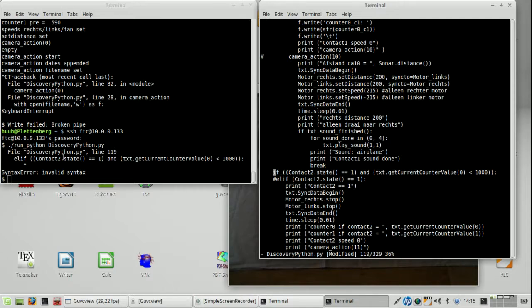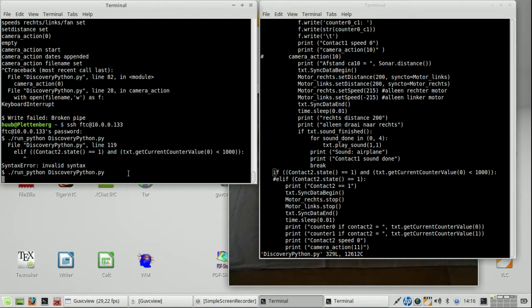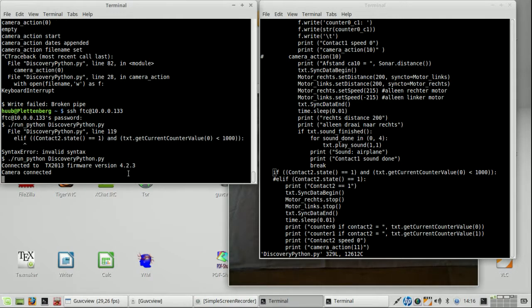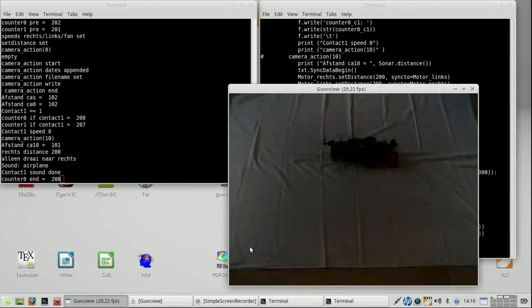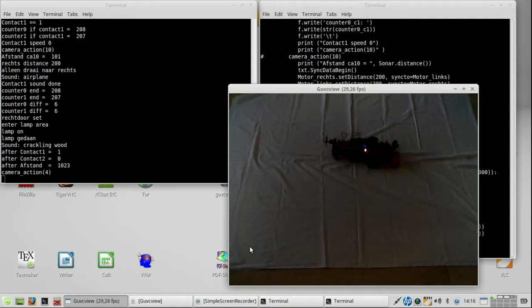So yes, this was a syntax error. Go. Yes, and that is what should happen. This is exactly what should happen.